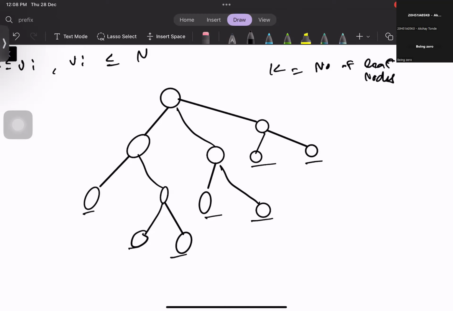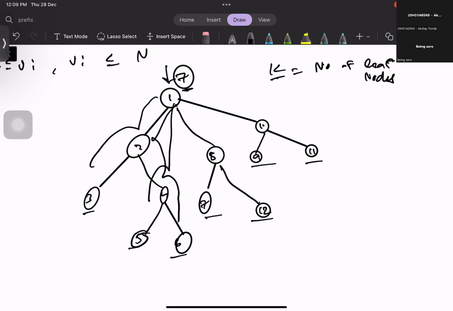Right, which means there are 7 people who will start from root 1. I'll just number these. So there are basically 7 people, which is the number of leaf nodes, and they'll start from vertex 1 and travel to all of the leaf nodes, right? So each one of them will end up at one of these leaf nodes. Now we also have a chef who will start from the leaf nodes instead of the root, like the other people. He'll start from a leaf node and build his way up, right? Now, it's not mentioned at which leaf node he'll start. That's something we need to think of.